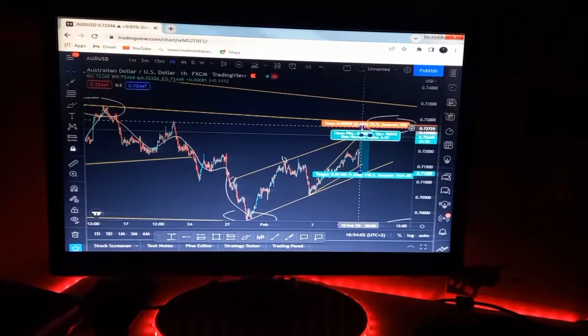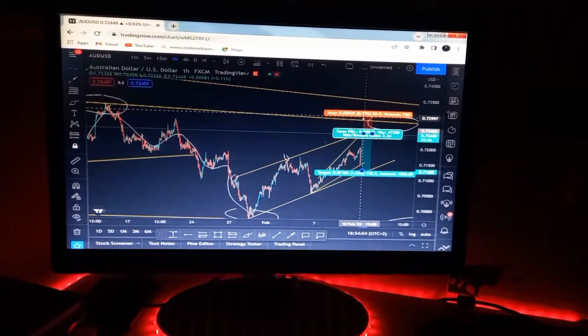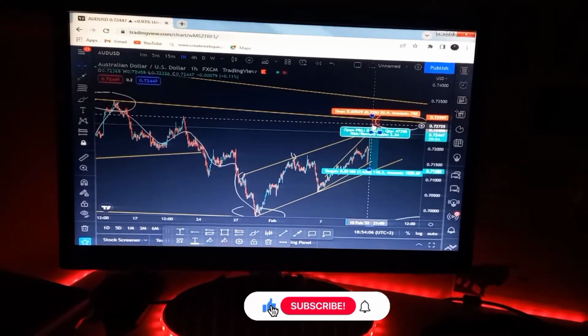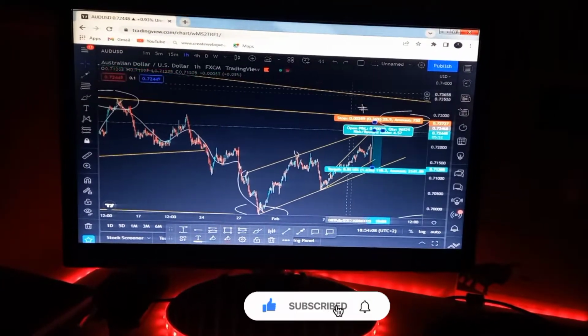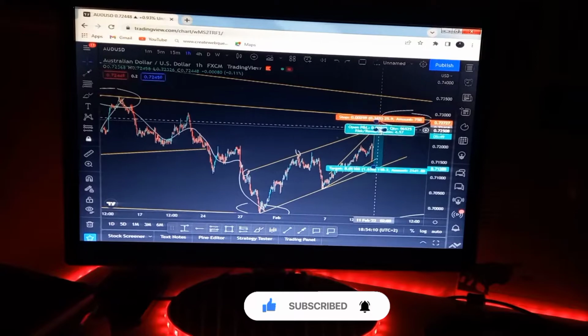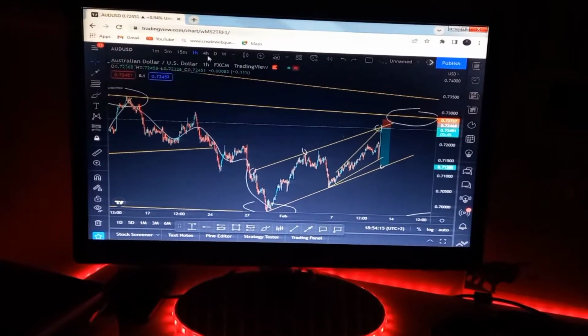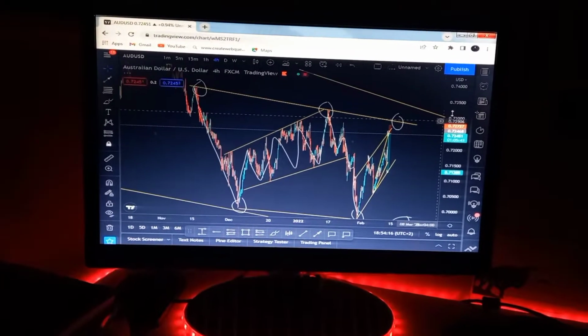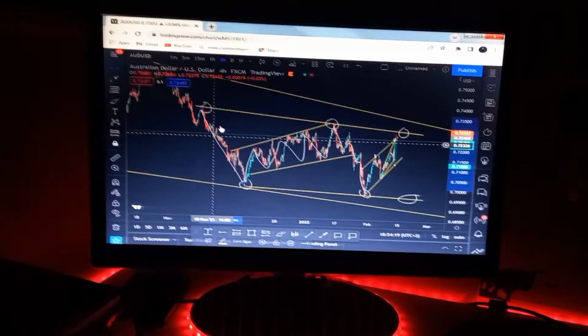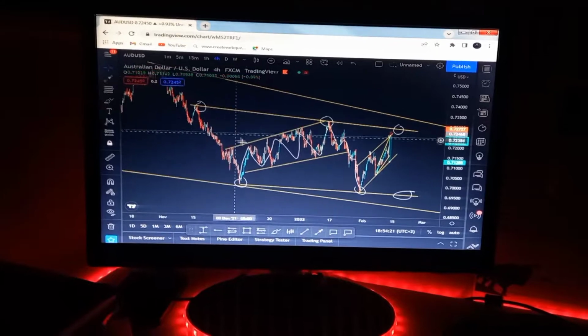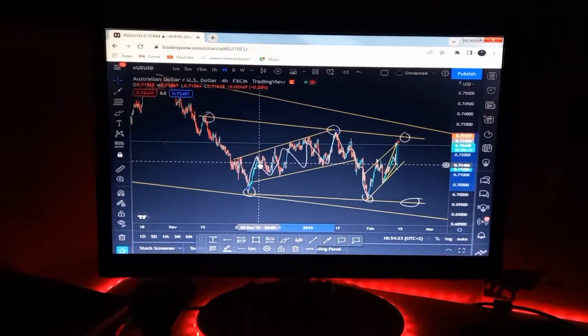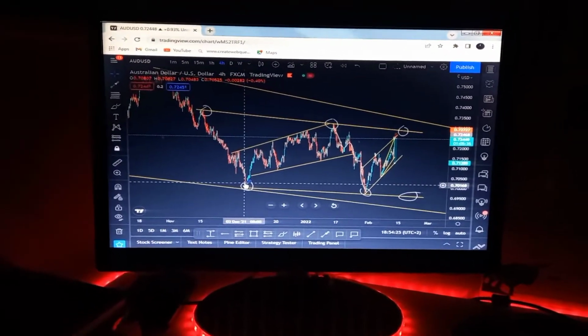But having a stop loss like that, as you can see, it's about 50 pips, that just won't work. So rather go in here with a tight stop loss and see what the market does at this third touch over there. So back to the 4-hour time frame. Let's just get rid of all this clutter on the charts.